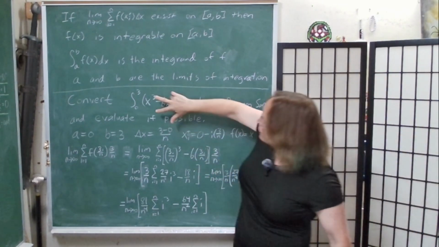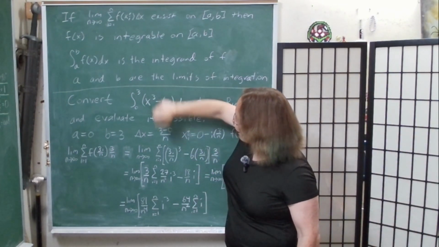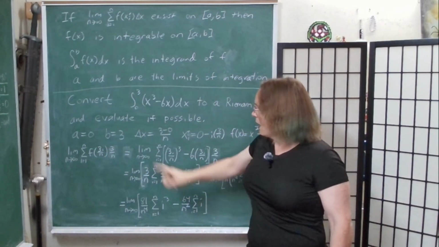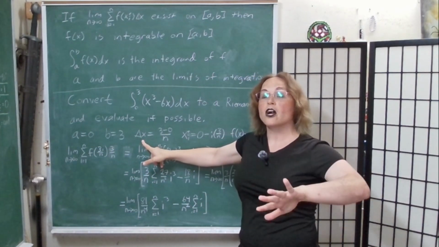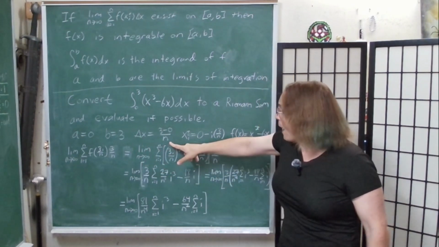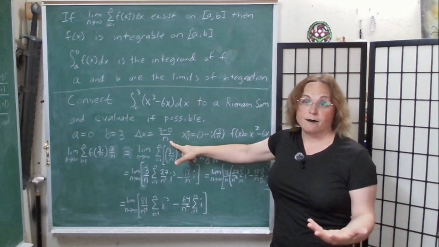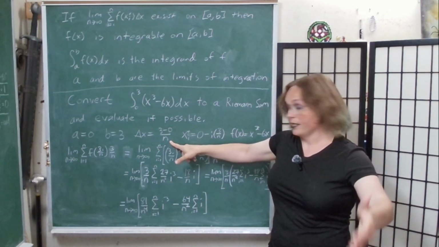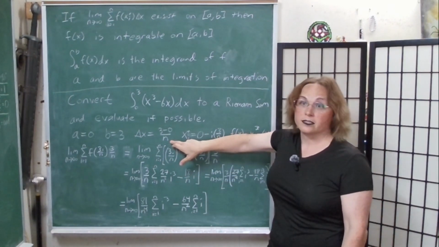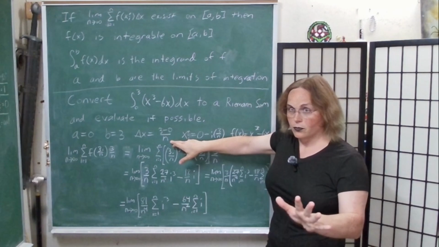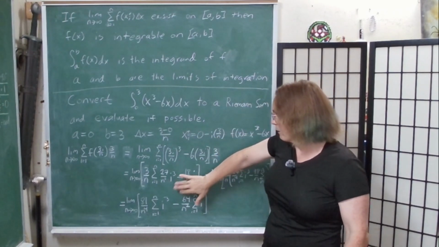So we just find our lower bound and our upper bound, that'd be our a and our b, and from those we can easily get our delta x. Now, because we're talking about integration, our n is just going to be an n because this is going to go to infinity. Right? So we keep it as an n. But remember, this is a constant. This is not a variable, okay? And that's going to be important when we're talking about later.